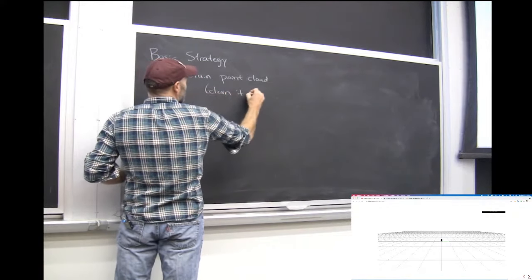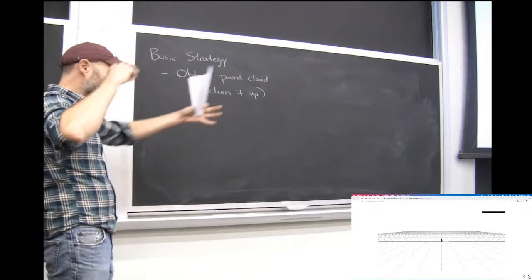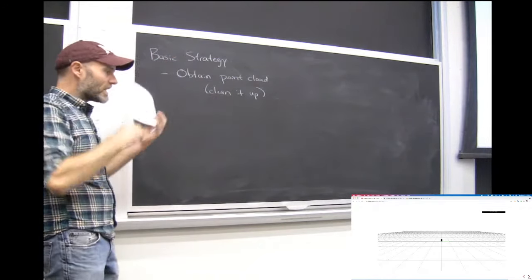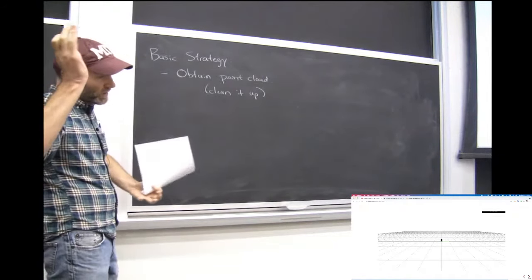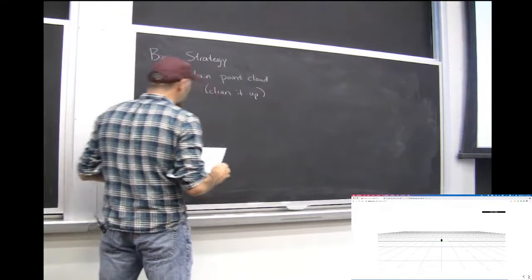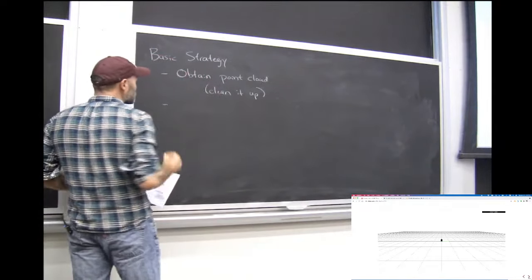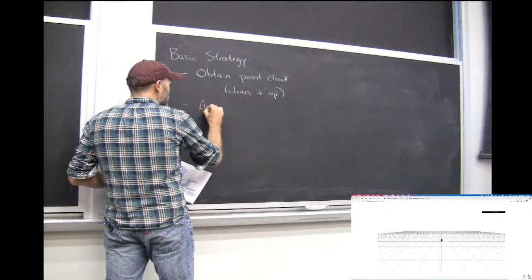We have to clean it up a bit. We're going to have multiple cameras looking at the scene so that we can see from all sides of the object, hopefully, roughly. We're going to have to merge the point clouds, crop the point clouds, estimate different quantities on the point clouds, okay? Then we're going to look for antipodal grasps, okay?